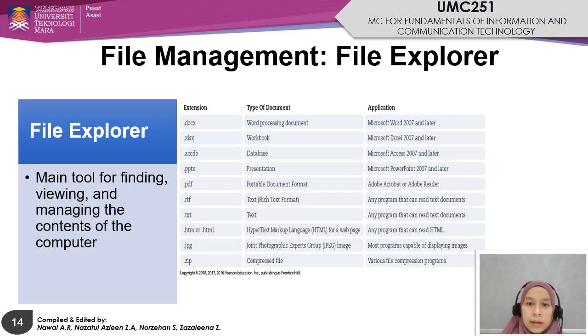Next is the file explorer. Normally you can see the type of the files, right? And you can see the extension here, right? So it depends on your document. And then if you want to view your document, make sure you have the latest or preferable or suitable software to view these documents.